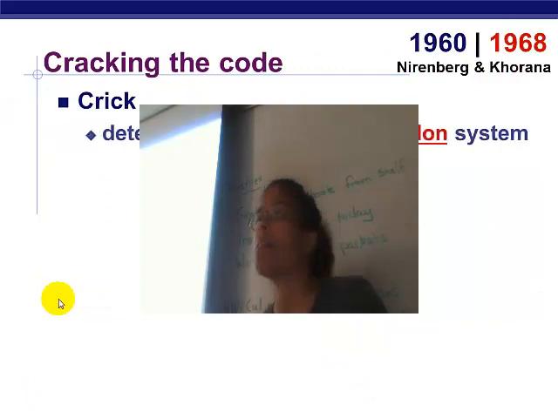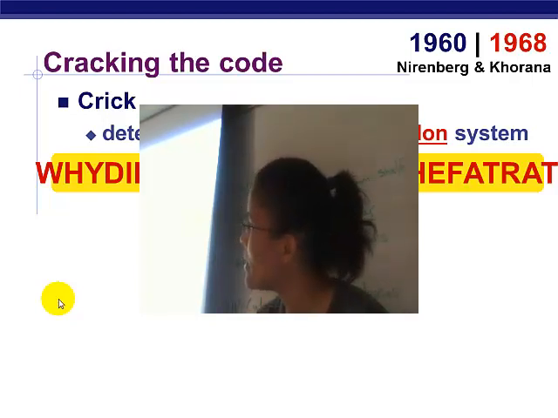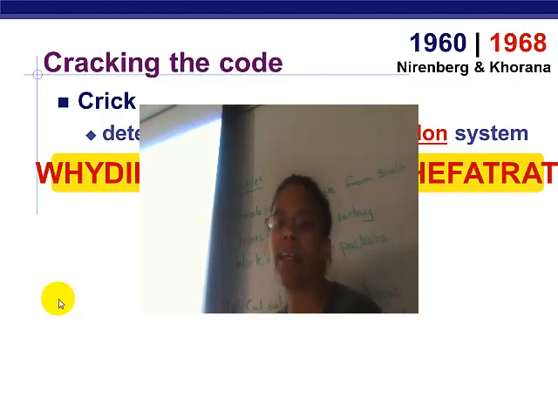So, cracking the code. This is going to be some information about scientists. Remember Watson and Crick? Crick was the guy who determined the 3-letter codon system. He was the one who figured out that it takes 3 nitrogen bases to code for one amino acid. This is how it would look if we were going to write a sentence. Why did the red bat eat the fat rat? It's a sentence made out of 3-letter words. All the words in the sentence are 3 letters. That's how your DNA is written.